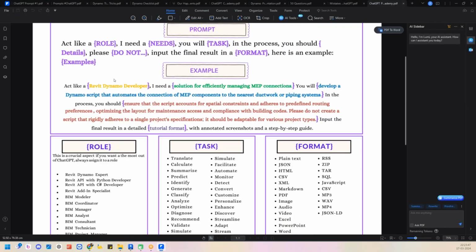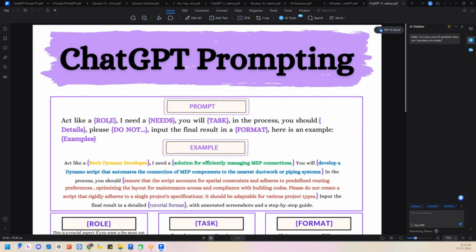This is the one: act as a role, like Dynamo developer, or else BIM manager.